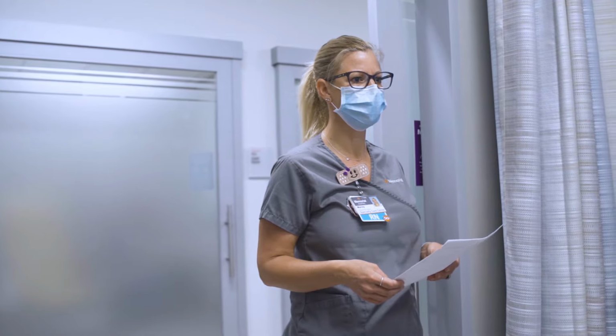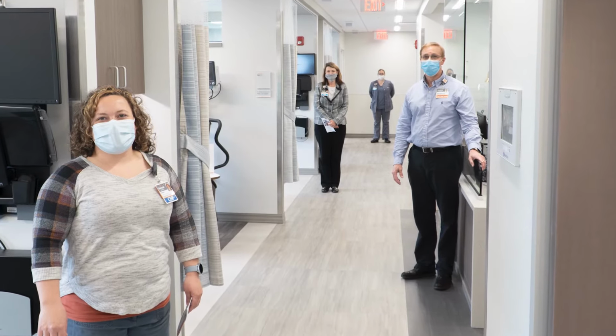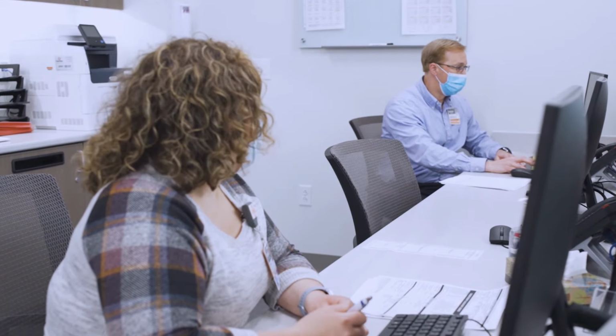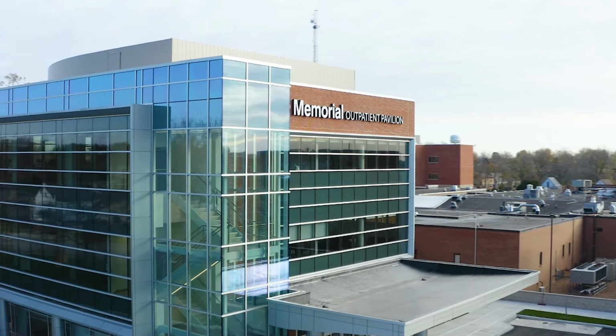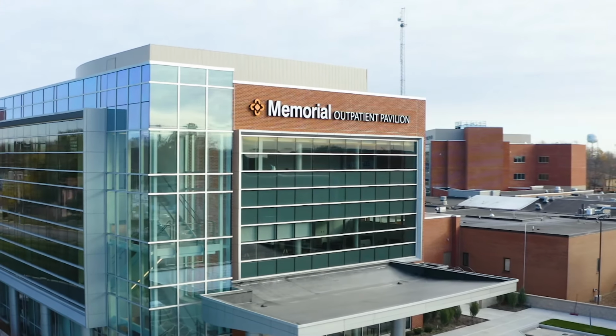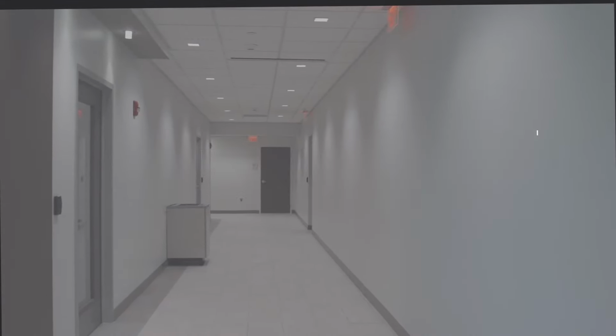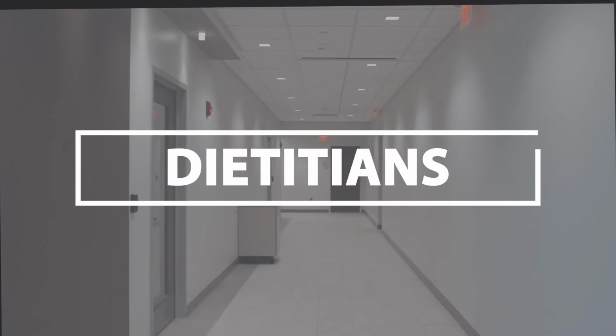Jenna Hoffman, certified nurse practitioner, joins Dr. Rupert in working to provide a continuum of care for patients diagnosed with cancer or malignant, non-malignant blood disorders. Together, Dr. Rupert and Jenna will collaborate with those within their cancer journey, focusing on treatment option plans, nutritional guidance, patient education, in addition to continual care. This team approach will also include their fellow team members, ranging from Memorial surgeons, pharmacists, patient navigators, and dietitians to help round out the care.